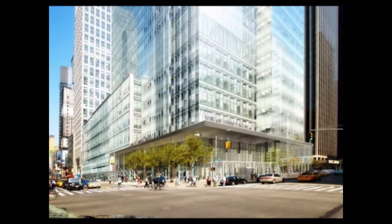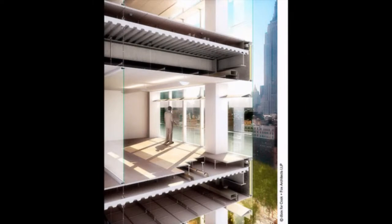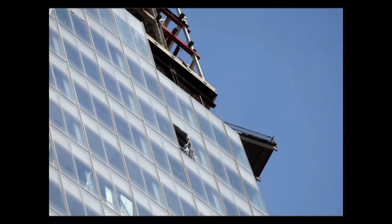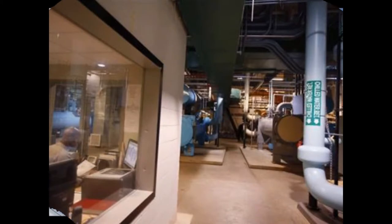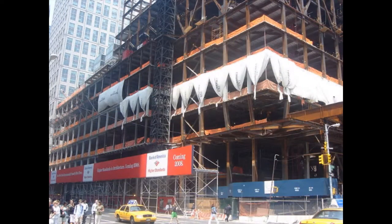The design of the building makes it environmentally friendly, using technologies such as floor-to-ceiling insulating glass to contain heat and maximize natural light, and an automatic daylight dimming system. The tower also features a greywater system which captures rainwater and reuses it. Bank of America states that the building is made largely of recycled and recyclable materials.